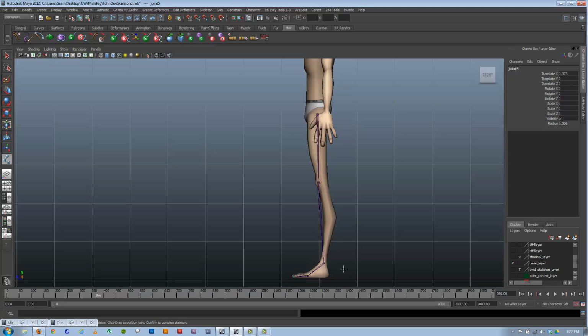And actually, let me back up, because this is something I see beginners do all the time. They start to build their leg out, and they put one here in the ankle, and one here in the heel, and one here in the ball, and one in the toe. This is wrong. You only place joints where you're actually going to bend and pivot. I think a lot of people do this because they think of how the bone structure looks, or maybe that they want to pivot off the heel. But this is going to bend your foot from within the heel, and that's not what we want. That's a very broken foot. So there's no need for that. Let's go ahead and just delete this whole chain.